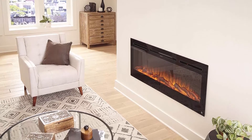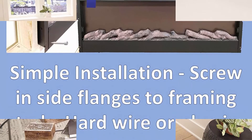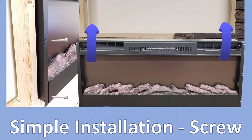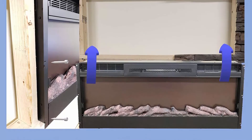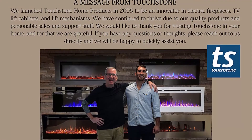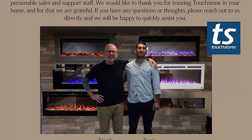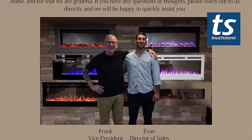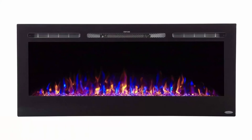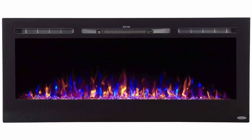Sideline gives you the total package. Control the heat and flame with the remote control. Designed to use one log or crystal — if you prefer, you can mix both safely. Installation — this Sideline installs simply and can safely be attached to framing studs. The sides and back of the unit remain cool to the touch with the heat feature on. Recommended minimum of 8 inches of space between the top of the fireplace and your TV, mantle, or picture ceiling. The Sideline can be installed in an existing fireplace opening safely. Consult with a licensed professional to ensure your unused gas lines and vents are secured properly.